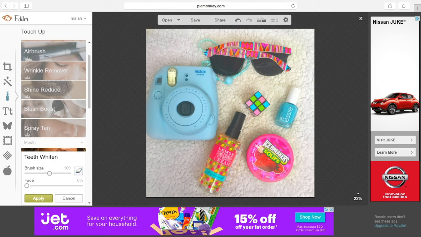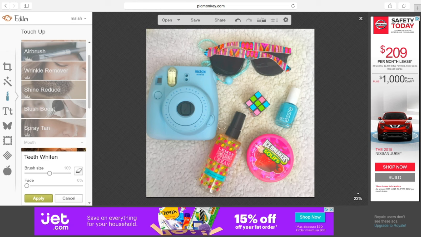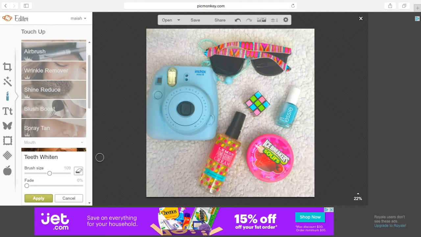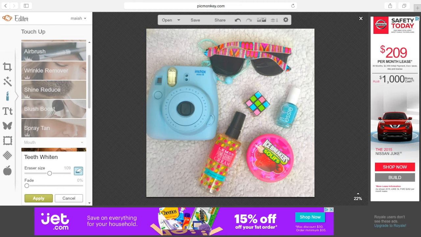And I love how you can change the brush size on this. You can change the brush size on most apps as well, though, if you're worried about that. So there we go. You just want to make it as white as possible, all the little white areas. I'm not going to do this perfectly just because this is for the purpose of this video, and I would recommend taking your time on this, of course, making it look the best that you want, especially for your feed. Like if you're really into your feed, definitely take your time on this and make it look nice and as natural as possible. It really isn't that hard, and it doesn't take much skill to do this.